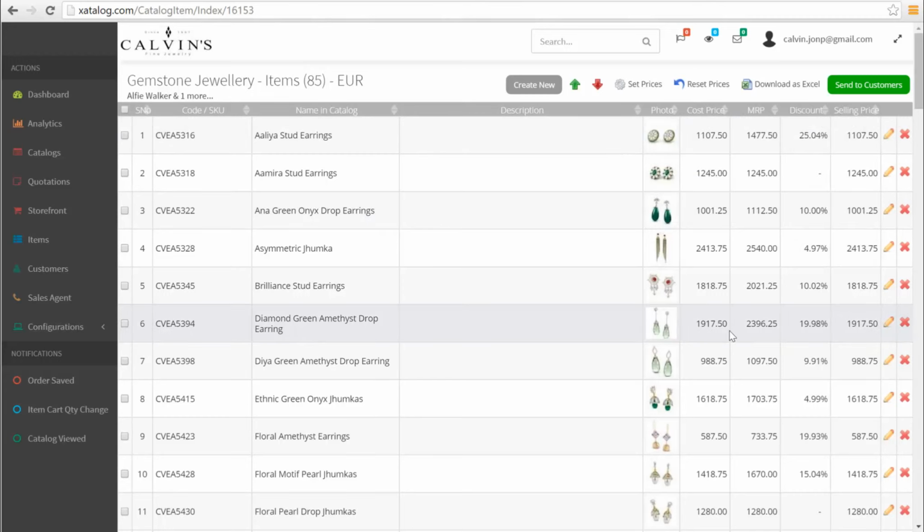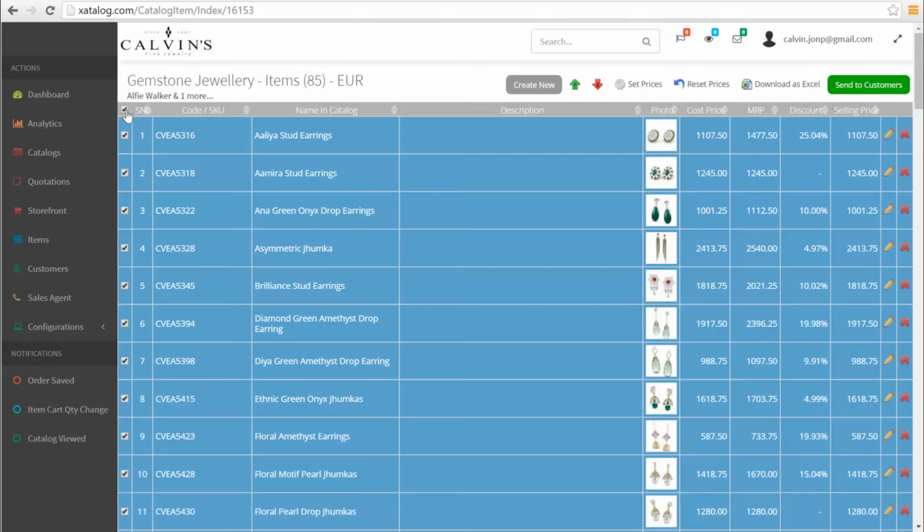Cost price relates to the base price that you have associated with each of the items. MRP is the top price or the maximum retail price that you have associated to that item. So this price is always crossed and you'd start seeing the selling price. As you can see, all the selling price is exactly the same as cost price. Obviously this is not viable for your business. So what traditionally is done is basically you'd actually upscale the prices of your selling price.